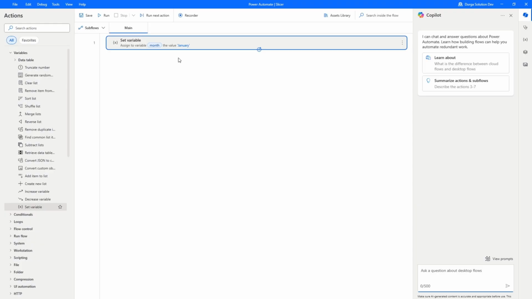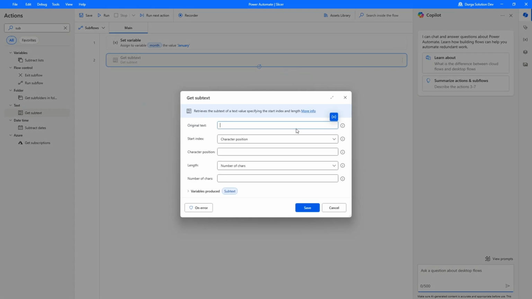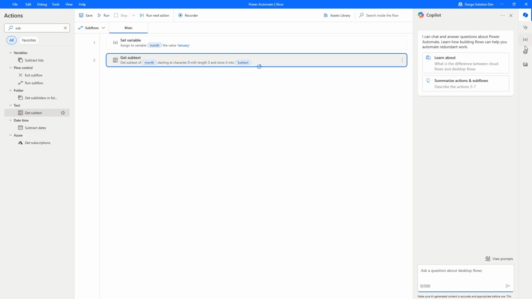Now to retrieve January, we have a string manipulation action, get subtext, and in here we will be passing the month. We have a character position. Let's go with character position, where we will add a position at 0 and it should be ending at 3. So basically we need JAN.